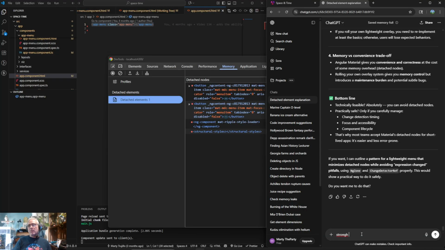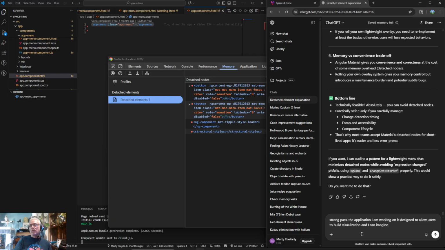Strong pass. The application I am working on is designed to allow users to build visualizations.